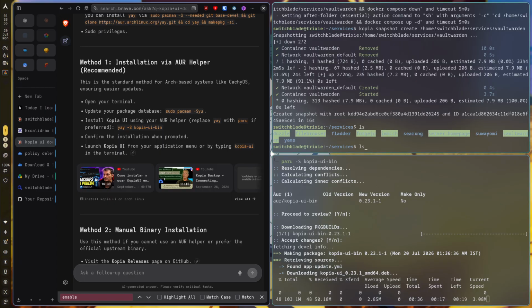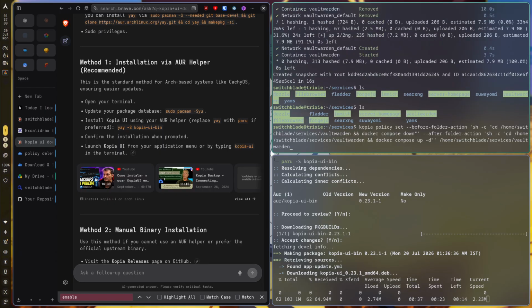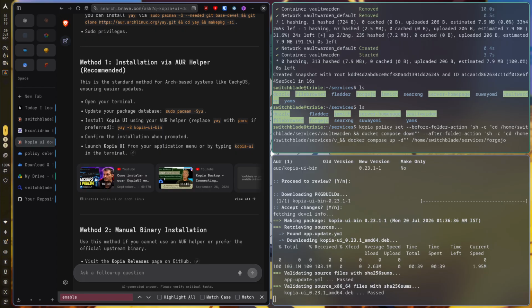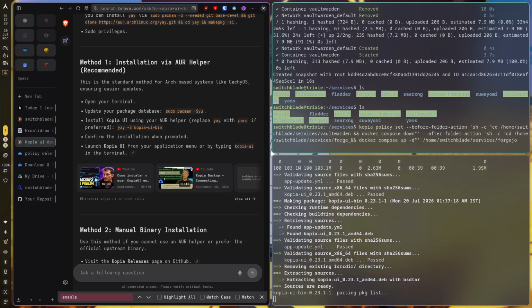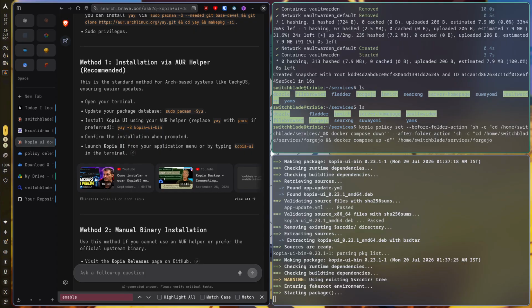Okay, so if I do this for other services, like for example Forgejo, a particularly important one, what I wanted to know is, can I also give sudo privileges to this? Because Forgejo has some database content like Postgres, and they might not get snapshotted.